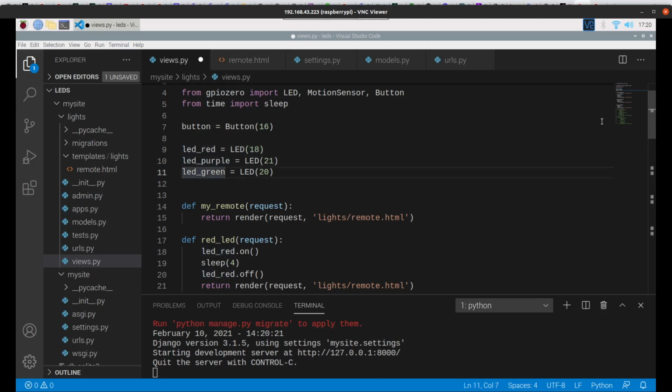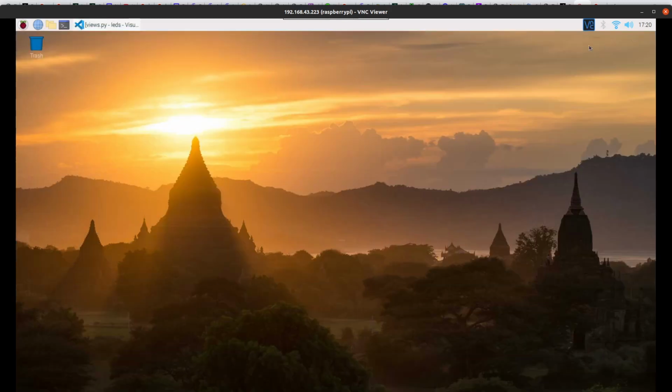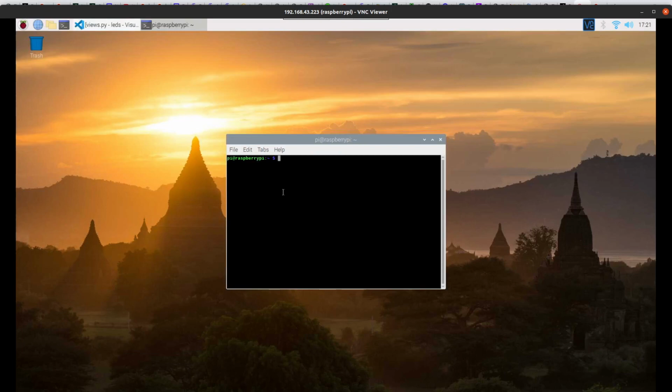I'm going to share a link with you so that you can access the Raspberry Pi on your machine.